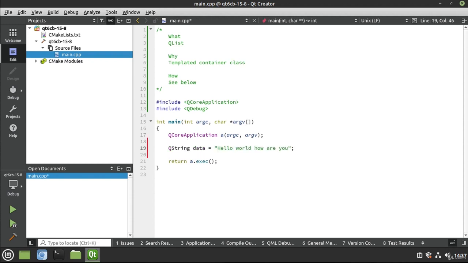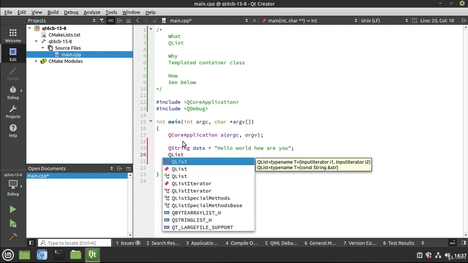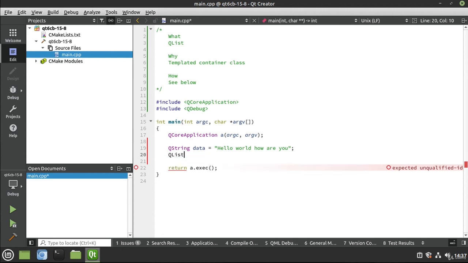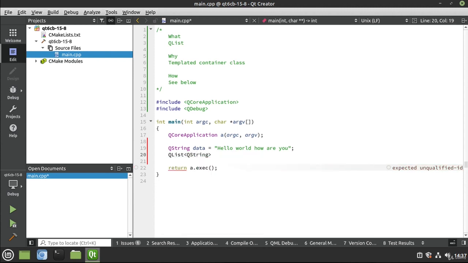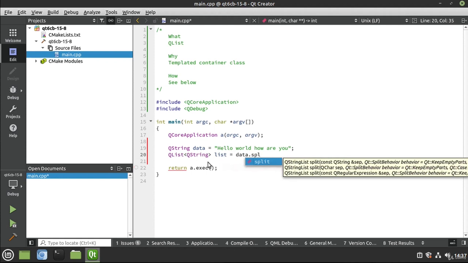So I'm going to reuse our QString from a previous video, and I'm going to say QList. Notice how we have to do a type name. Oh, okay, so we need to, you guessed it, define a data type because this is a template. So I'm going to put a QString in here, call this list, and we want to take that QString and let's go ahead and split that.